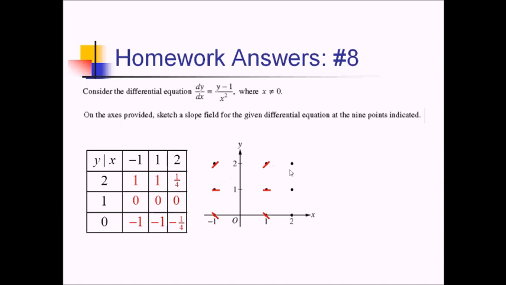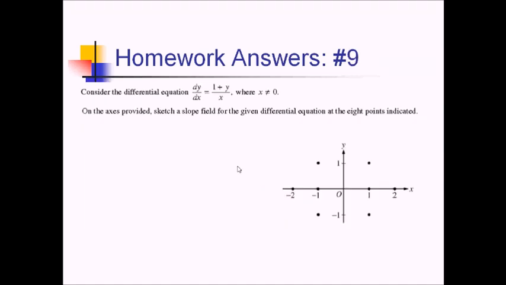And now for this last one, we have 1/4. That should at least be less steep than your slope of 1. If you really wanted to be accurate here, you could try making a slope of 1/4 kind of by extending a line and then shortening it. So there's what 1/4 looks like roughly. Then we have 0, which is pretty easy to get, and negative 1/4 is just this flipped upside down.